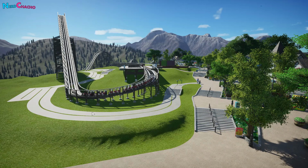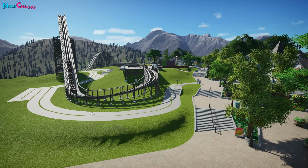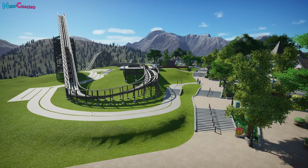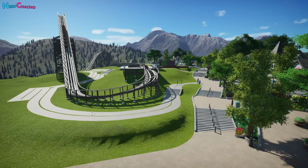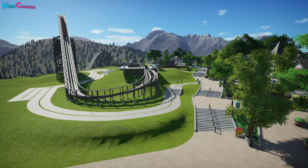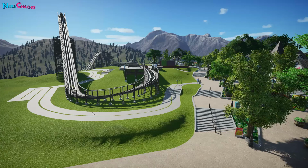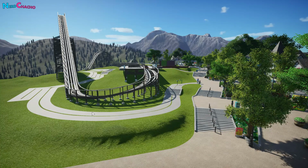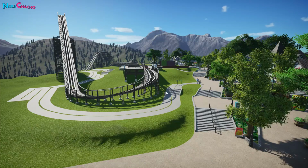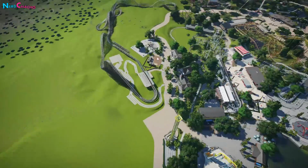So I had a layout that was a little bit like Megaphobia at Oakwood. I had a GCI, it's a similar layout to Wicker Man, and I actually ended up falling back for a layout that I didn't really want to start with. But the more I thought about this park and the more I sat and watched the park, the more I fell in love with the idea of doing an Intimin prefab. So this is a little bit deceiving because this is what we ended up with.